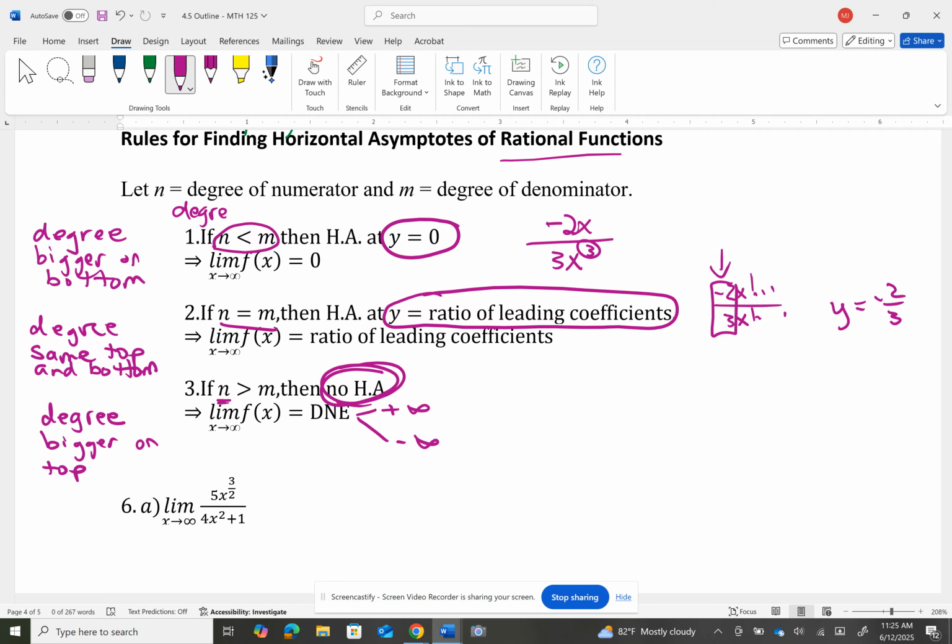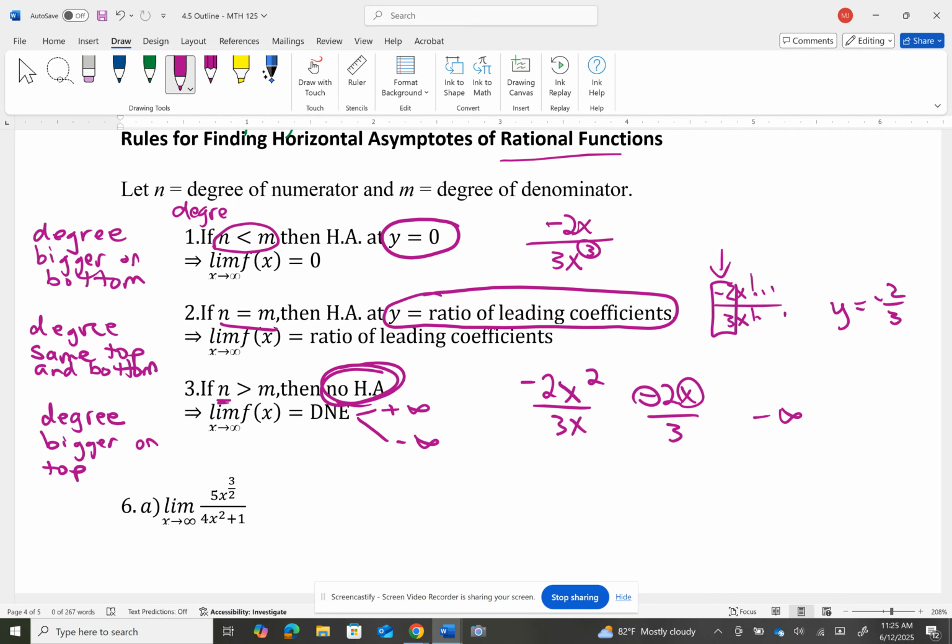If the degree is bigger on the top, you will not have a horizontal asymptote, because in that case you wind up having something with a degree bigger on top, so you've got an x left over up there on top. And if you think about that, the numerator is getting much bigger as compared to the denominator. So this particular one is going to approach negative infinity, but you'll get either a negative or positive infinity depending upon the other parts of the problem. Okay, like the fact this was negative here is what caused you to get a negative infinity.